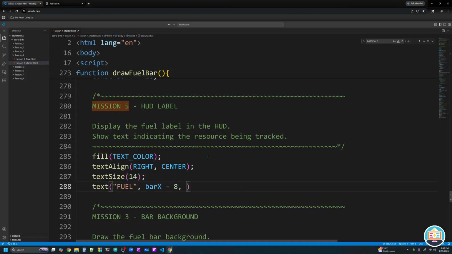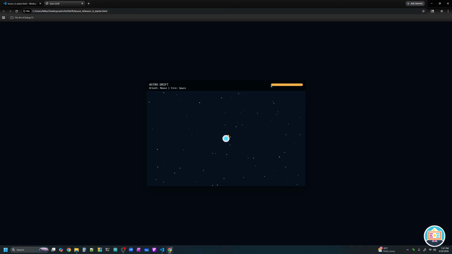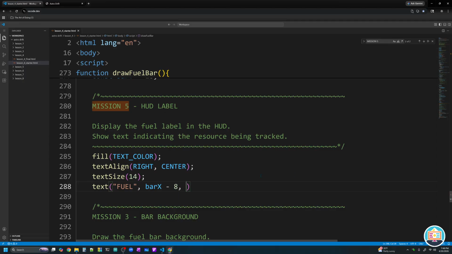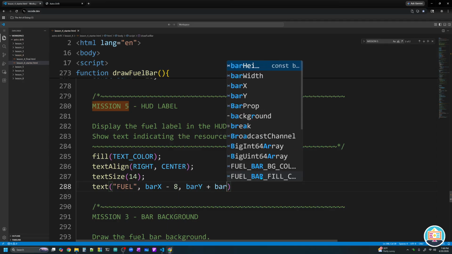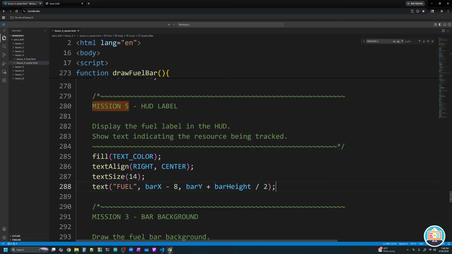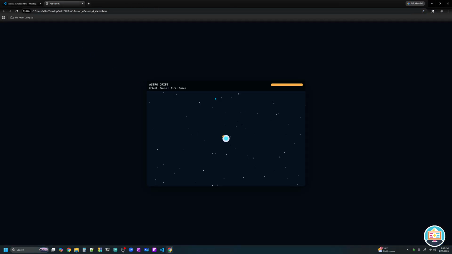And for the vertical position, I'm basically going to find the bar Y, and I'm going to add the height divided by 2. So I'm going to get the bar's Y position, which is this top left corner, right? So the XY position is the top left corner, and I'm going to center it in the bar. So I'm going to take the bar's height and divide it by 2, which gives me the midpoint. All right, so let's see. I'm going to do bar Y, and then I'm going to add to it the bar's height divided by 2, which is going to give me my midpoint. And that should hopefully make my label appear right across here in the X direction, spaced out, and then centered dead smack in the middle of the bar. Let's see.